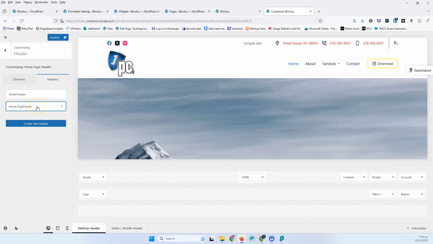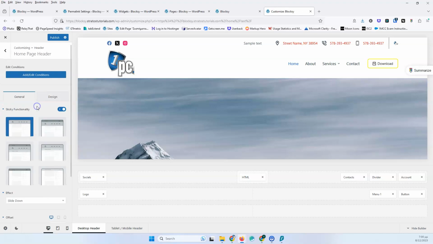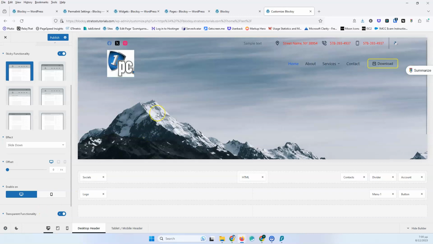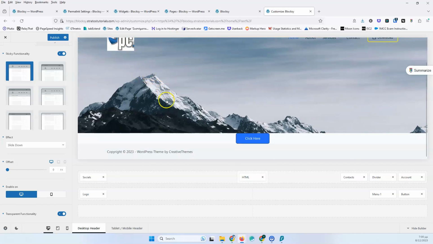Okay, let's start from the homepage header, and we're going straight down, and we're going to hit the transparent functionality. Once I do that, immediately and automatically, as you saw, the image of the homepage went up, because now there is nothing to push it down. It automatically grabs those settings.